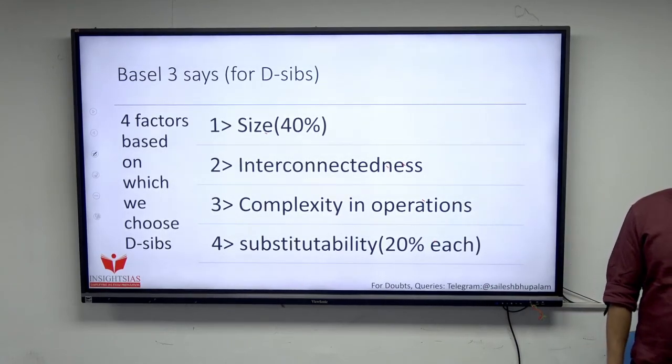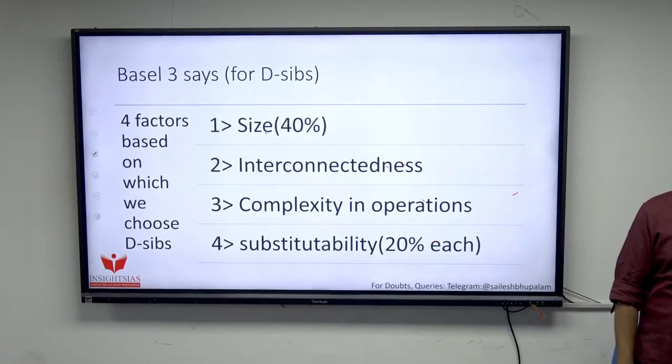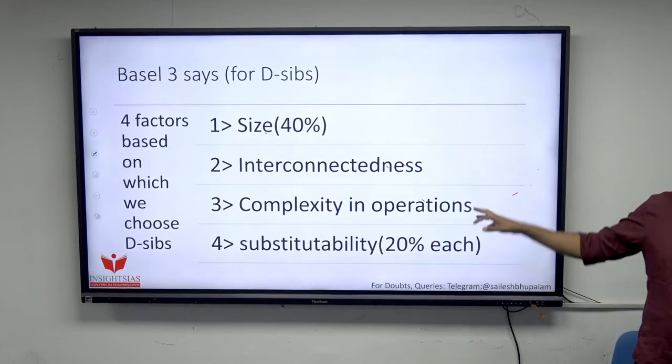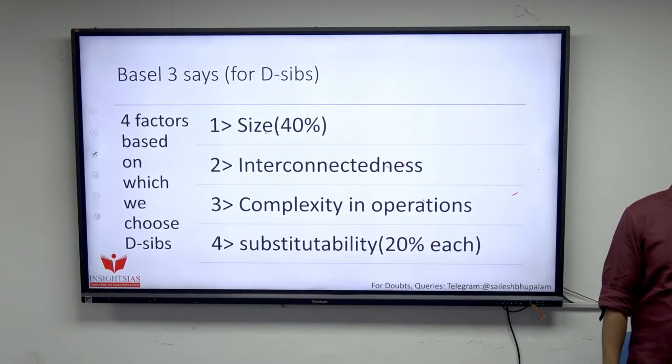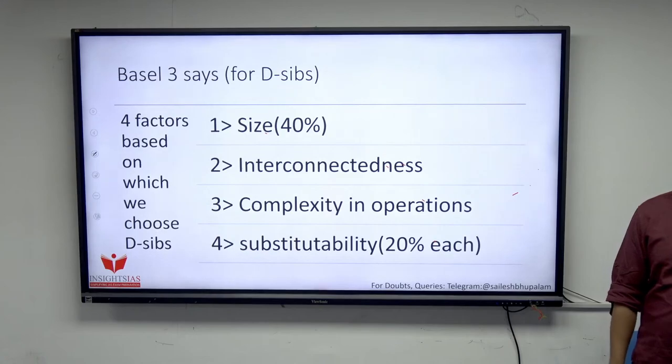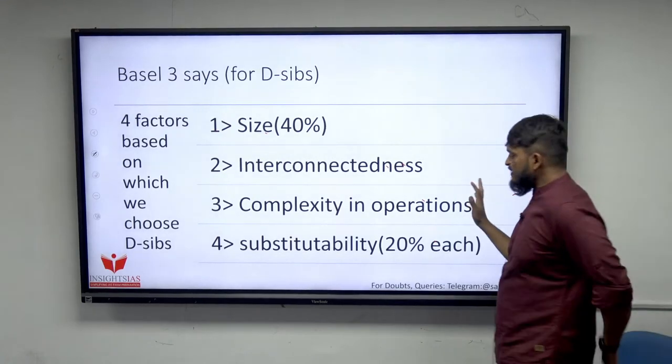Size: how will we identify whether it is enough size? If the loans given by this bank are affecting 2% of the GDP of the country. In the next slide I have given, imagine SBI has given loans, and using those loans we are producing some products or buying some products. If you see the money amount of all the cost of these products, and that amount is more than 2% of GDP, then this bank is big enough to be declared a domestic systematically important bank. You understood?